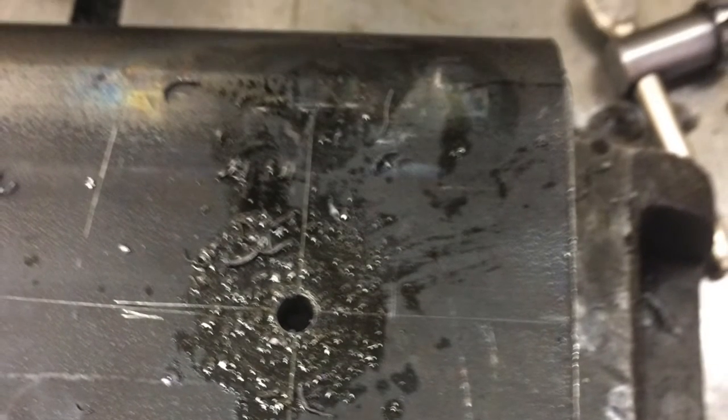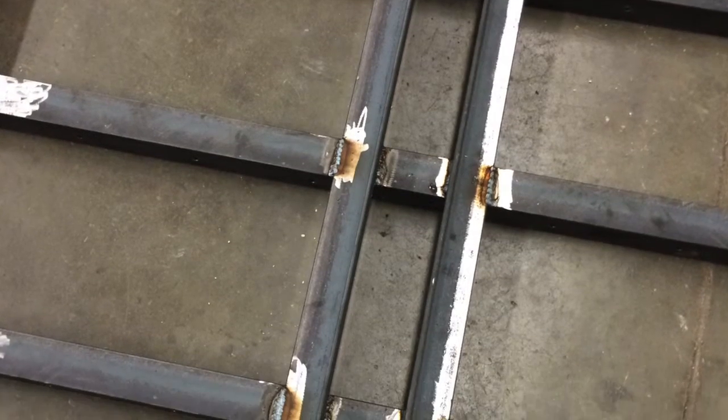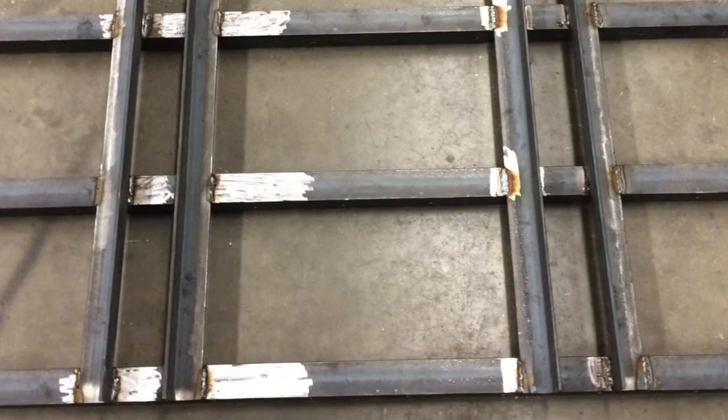So here are my other angle iron that I welded on to make the frame. Yep, there it is, ground down so I could do that. This is for the 3-point hitch. I got 2 of them done here, and me and my dad are going to work on the 3rd one this summer after some talk on what to do. So welded it onto there so my dad's tractor could hook up into it. And then to make it stronger and heavier to be a better drag, I welded the cross sections on. Alright, this is my drag.